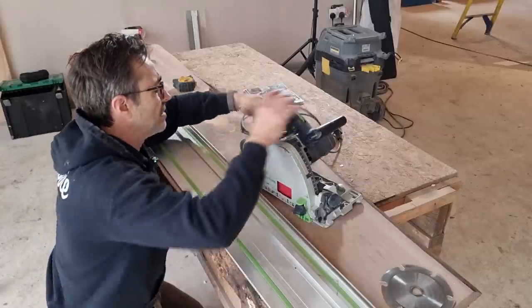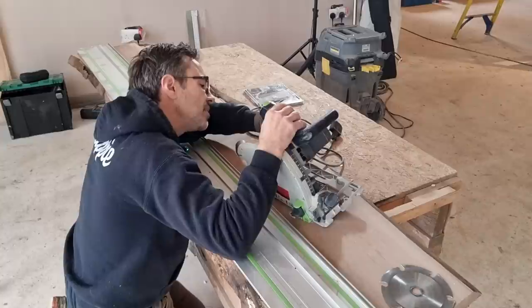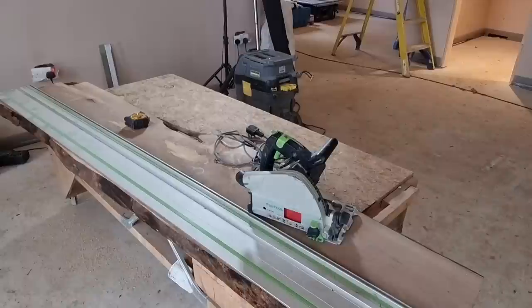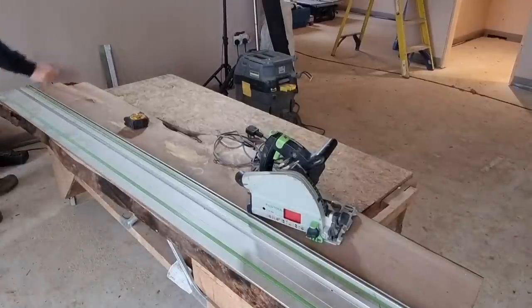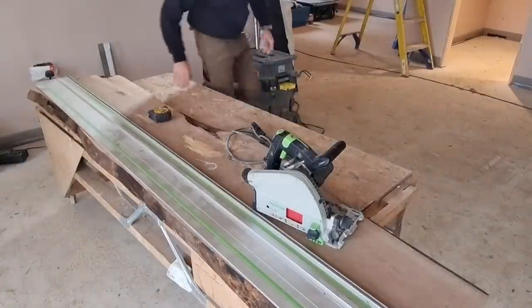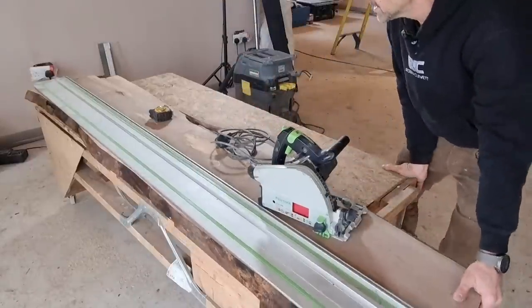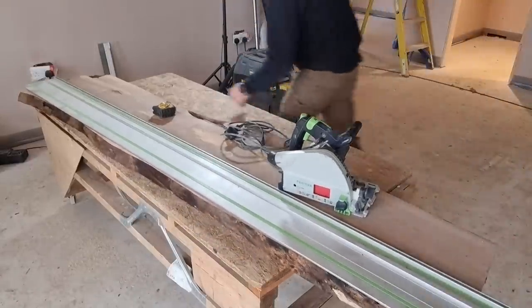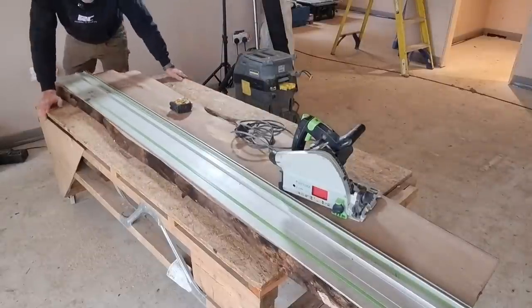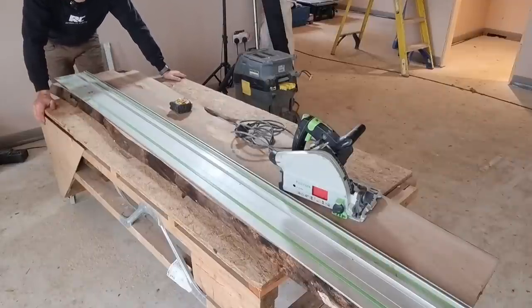So we'll set ourselves up, a bit of dust extraction, and we will put our first cut through there. Pop this out of the way. I've got this table underneath, which I made when I built my house for doing plasterboarding, believe it or not. It was just the right size for me to stand on top and scoot around. But it's been the most useful kind of portable workbench that you can imagine. It's super lightweight, made out of an old piece of OSB. This was the bit that had a temporary door in the house. So it's super handy when you get something like that.